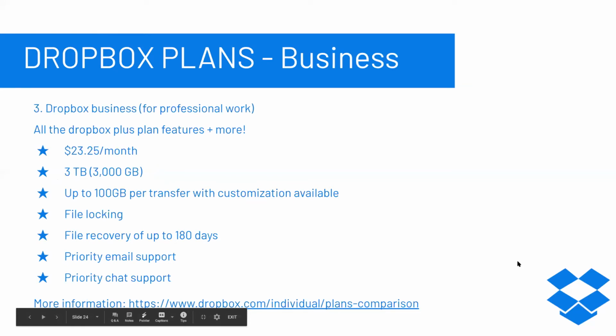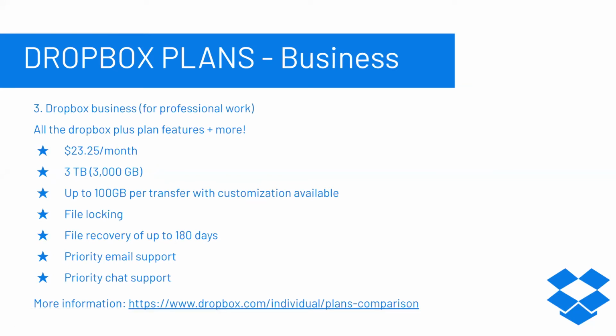Next is the business plan for Dropbox, and it is more for professional work. And this plan has all of the Dropbox Plus features and more. It is $23.25 a month, and you have up to 3 terabytes or 3,000 gigabytes of storage available to you. You can have up to 100 gigabytes per transfer, as well as customization available. So this is really great if you have, say, a company and you have a lot of shared files that are online, and especially with COVID, you're sending between people and you're collaborating with one another. So this is really great.